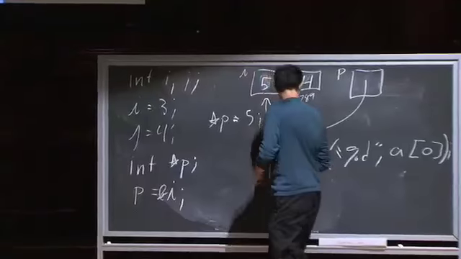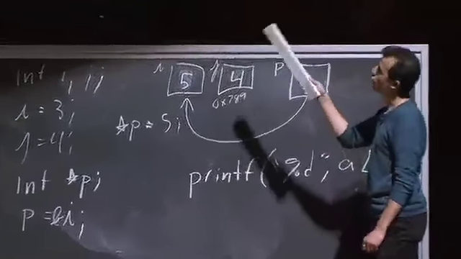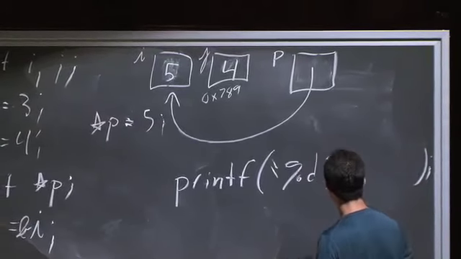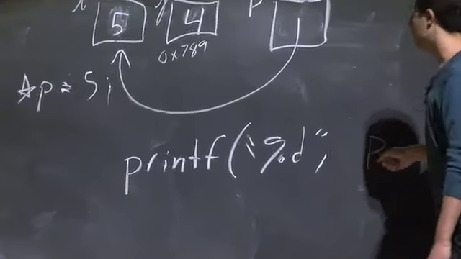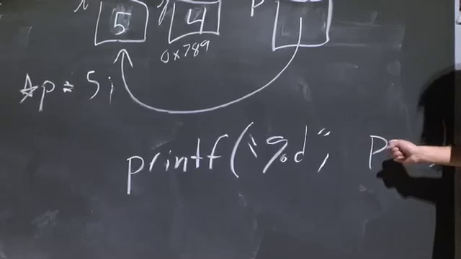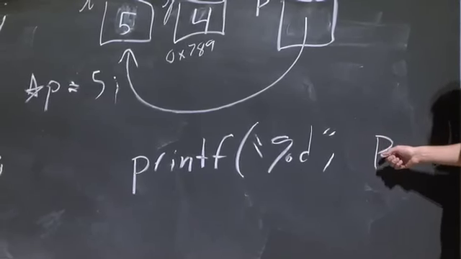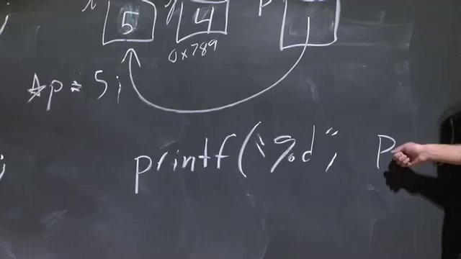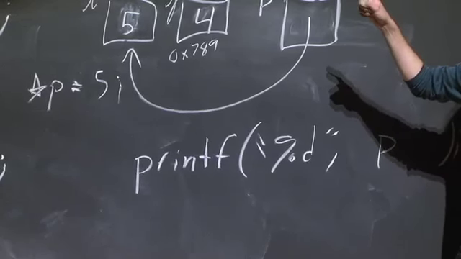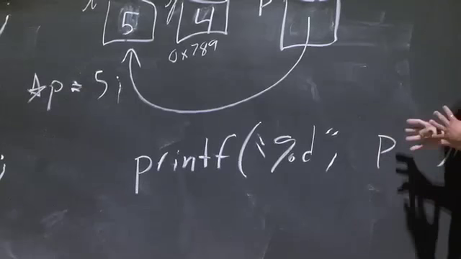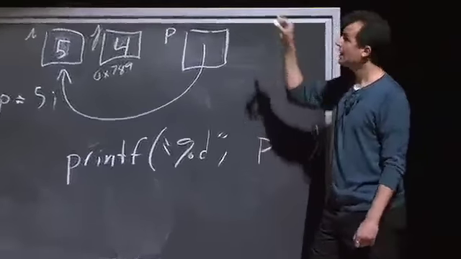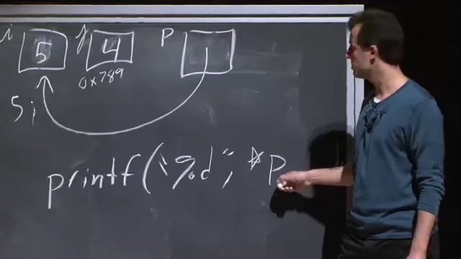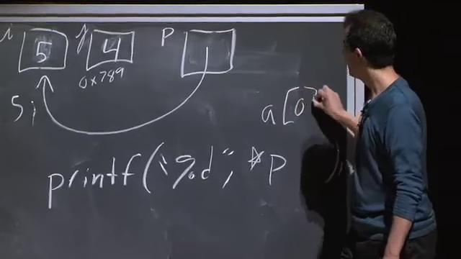But it turns out if I do this too, if I've done int star p gets a, notice what happens. If I just put p, this is going to literally print the address, right? So pointers are in fact numbers. They are integers. %d means put an integer here. So this would actually print the address of the first location in a, otherwise known as p. This would print the value inside p. But if you want to go to p and actually print that location, if I add this star, it turns out that this is essentially synonymous with a bracket 0 at this point in the story.